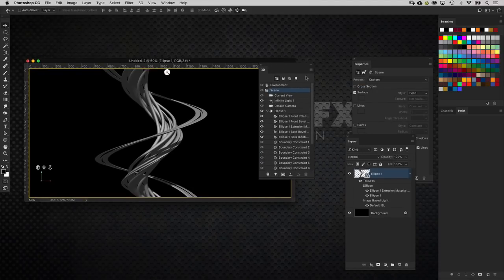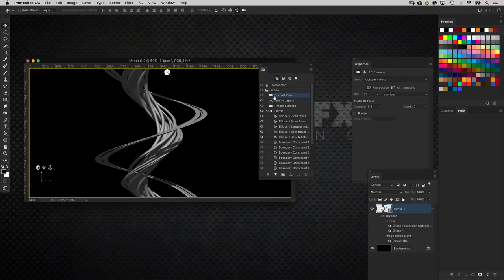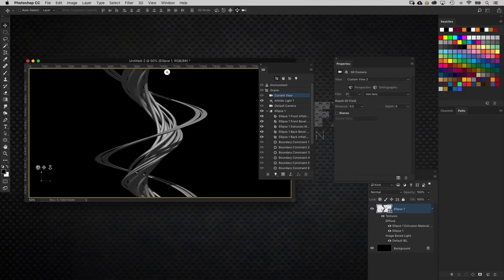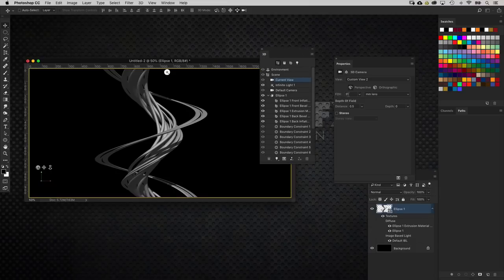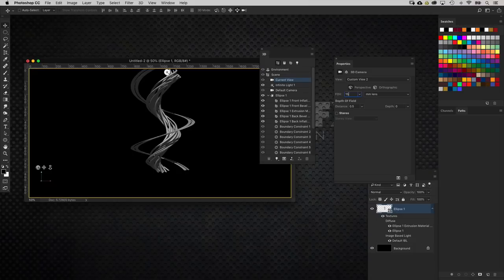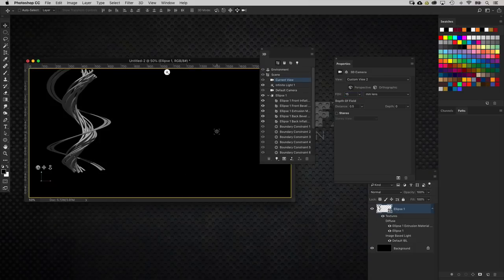Now I'm going to make some adjustments here on getting in its final placement. So I'm going to first go to current view, and I'm going to adjust the camera settings here. You'll notice by default for this particular document, it is a 31mm lens right here. I want to get a little bit wider view in that because I'm going to be moving in closer to this abstract element. I want a wider lens to look at it. So I'm actually going to drop this down to 15. Looks like it pushes it back in space, but we've essentially changed the camera lens.